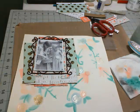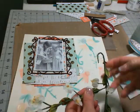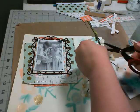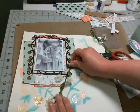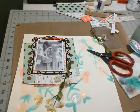Let me see. I have my One Hit Wonder stash over here. We like to pull from it first. And I have these vines that were left over from a project I recently did, so they need to get used immediately. Since we have this kind of viney theme going on, let me get my hot glue gun plugged in real quick, and we'll just go ahead and use those to build out.